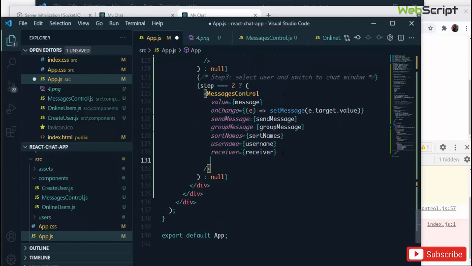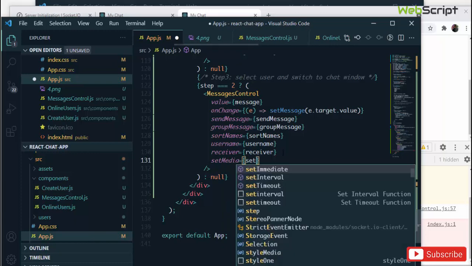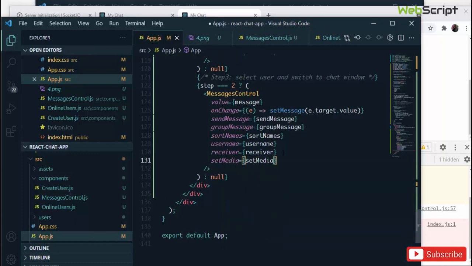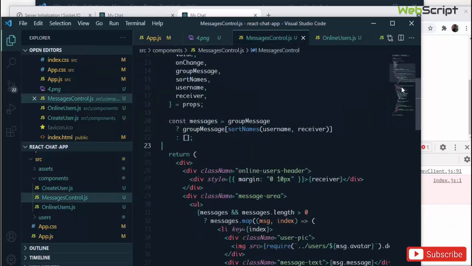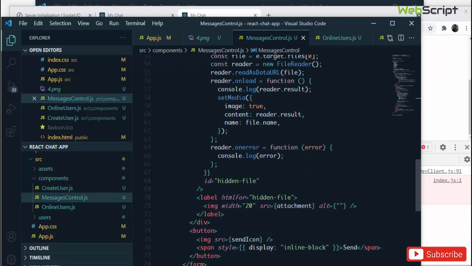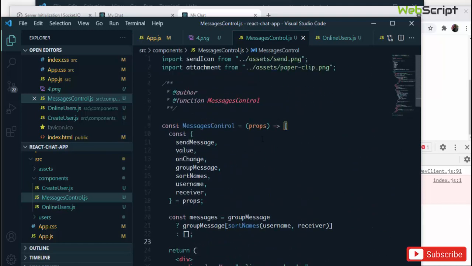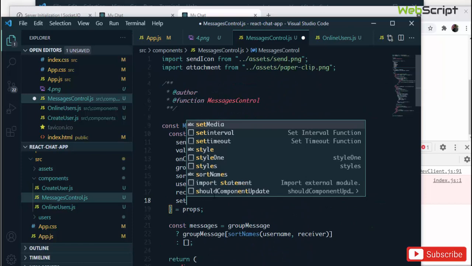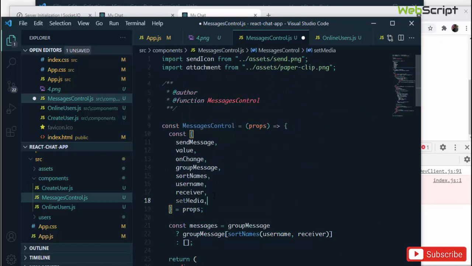In the message control, we are setting that media, setMedia, that takes an object. We have to get that from the props, setMedia. Okay, now let's go to the app.js.